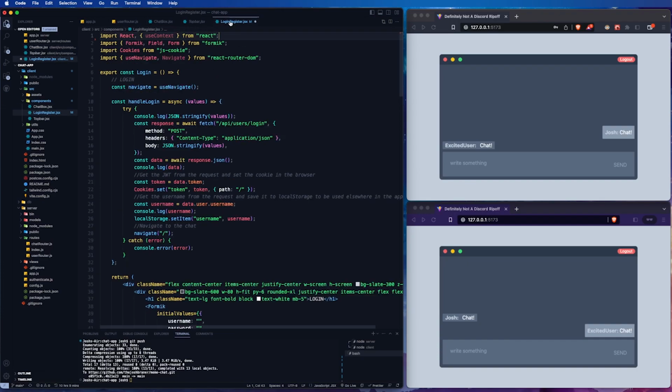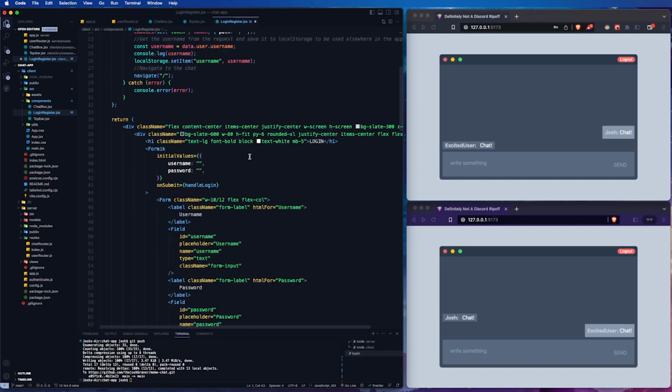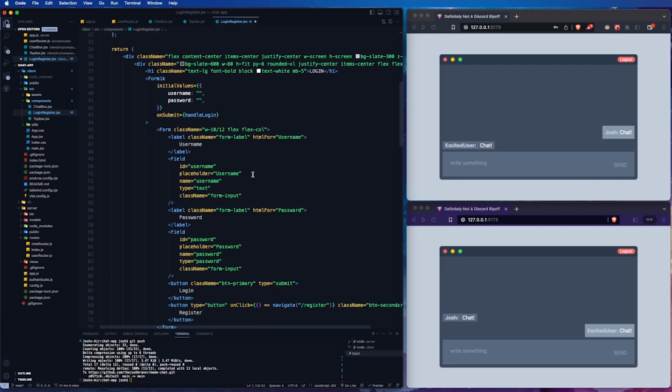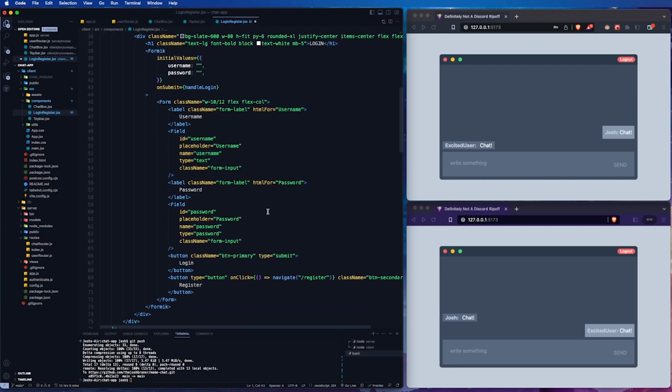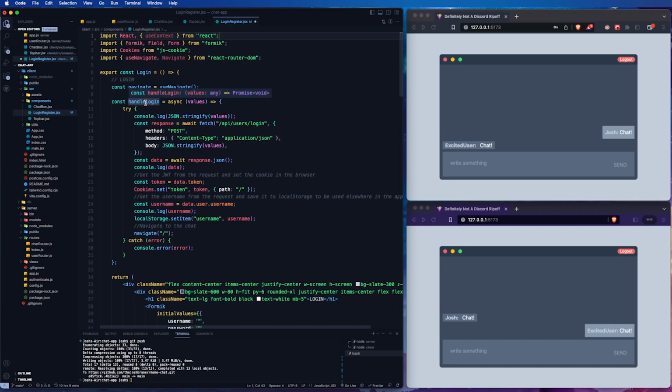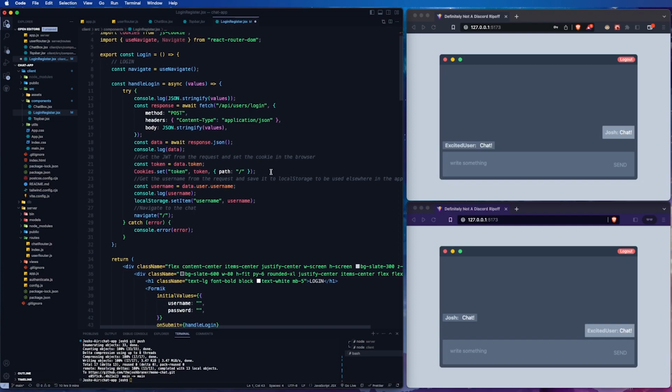So now let's go and look at our login and registration. This is where the really crazy stuff happened for me. So basically on our login and registration screen, we have forms that are just being handled by Formik. I do not have any form validation or anything going on right now. When you log in, it triggers this handle login function. This handle login function will then do a fetch to the server in order to check if the user exists. If it does, okay, cool, get the web token, okay, cool. Now store that token in a cookie, awesome. Now also get the username and then store that in local storage so that we can use it later and then navigate to the chat.